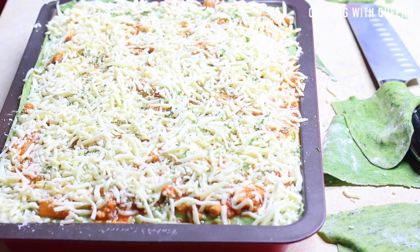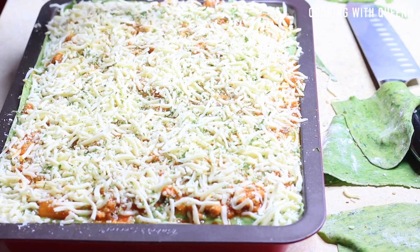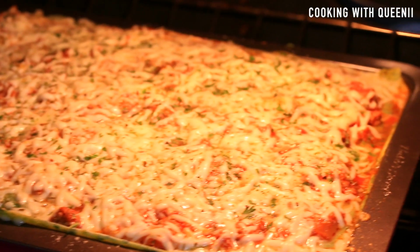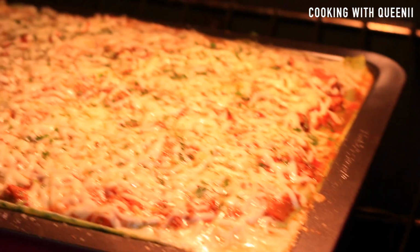I also added some oregano to the top. I sprinkled a bit of oregano, and I also sprinkled a bit of dry parsley to the top of the final layer of sauce, cheese, and goodness. Okay, so now you want to put it into your oven at 375 degrees for 30 minutes.